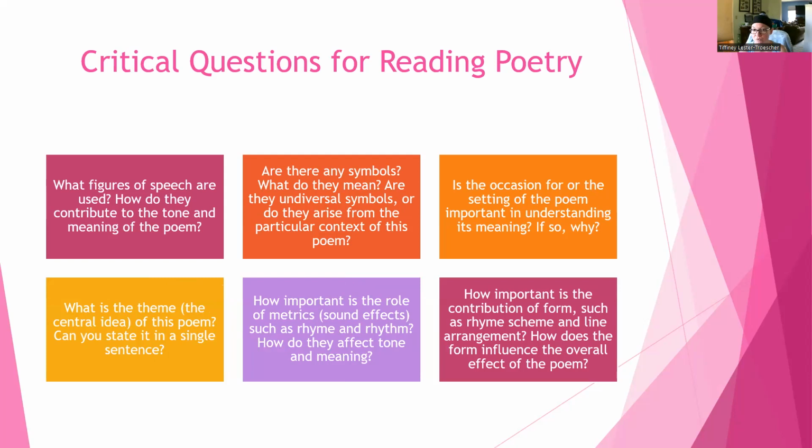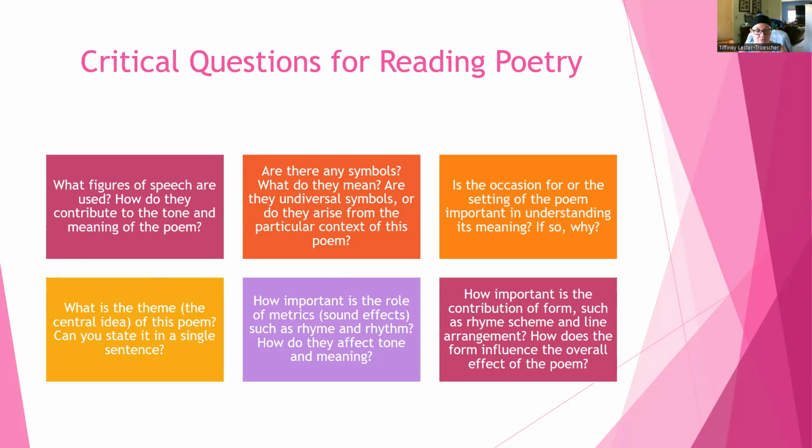Are there any symbols? And if there are any symbols, are they universal symbols? Meaning like, is it a symbol that even taken out of the poem, it would still be that same symbol? Or has the poet created a symbol within the poem? Meaning like, if we were to read something with that same symbol in something else, it wouldn't be a symbol anymore. How important is the form?